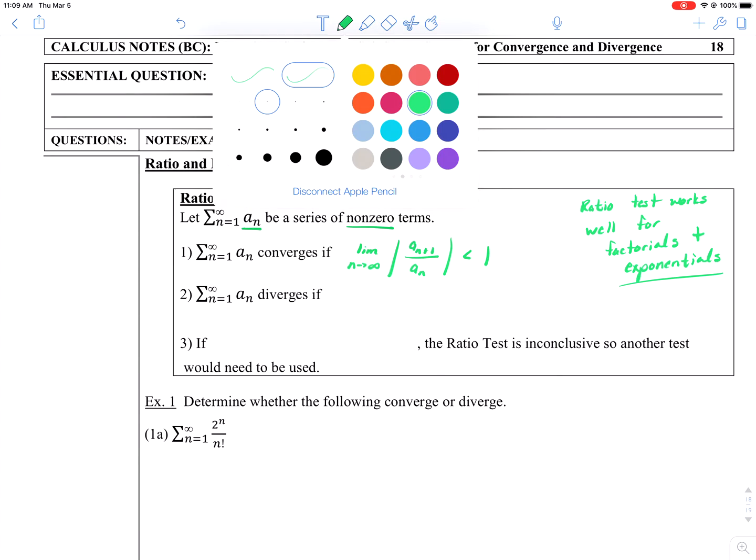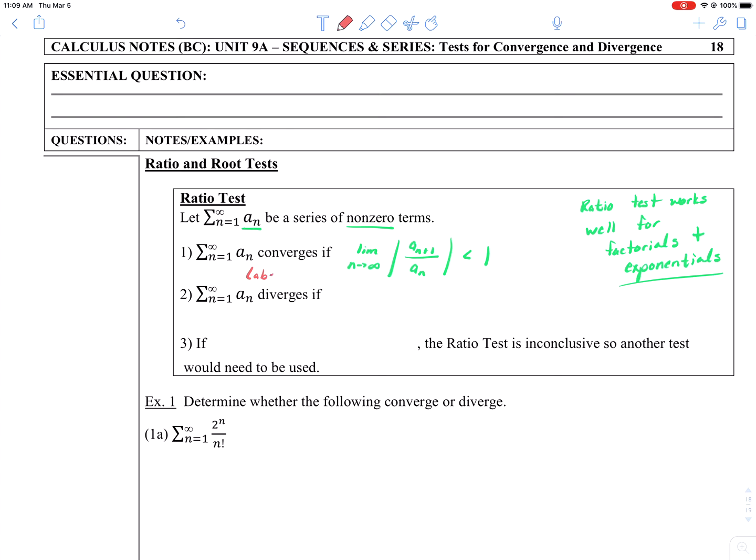Now, the other thing that I want to make sure you grasp is that because we're putting absolute value signs around this, it does converge absolutely. That's something that we talked about when we dealt with alternating series, the difference between conditional convergence and absolute convergence. But these absolute value signs right here are part of the ratio test. So we're going to diverge in a situation when that ratio results in a value that is greater than 1. This includes infinity. So if you evaluate this limit and you get infinity as the answer, that is considered greater than 1, so we are going to diverge.